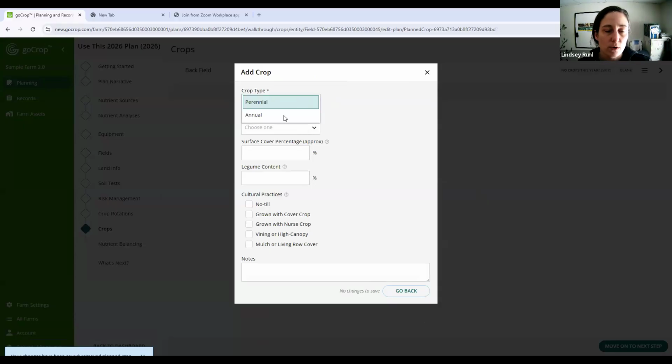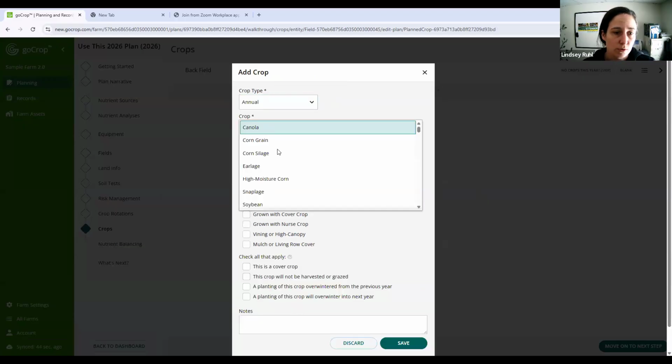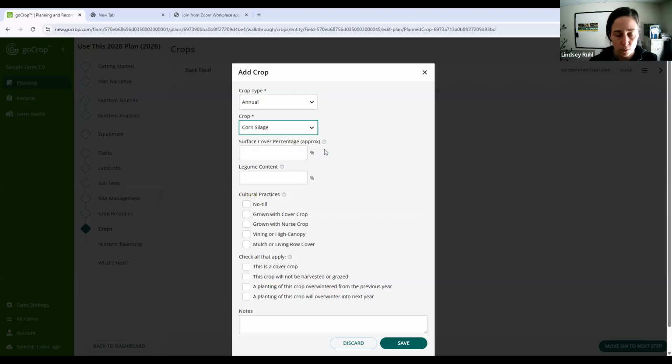And I remember that what I was going to plant was corn silage, which is an annual plant. I'm going to choose corn silage here from my drop down. You can scroll down and see all your options. Notice you don't have a corn silage with cover crop option here. That's because of what's useful to see when we're creating rotations. But you don't need that specified in the dropdown because you have an opportunity to do that below. We'll get to that.